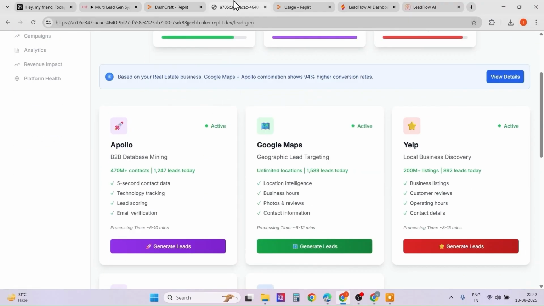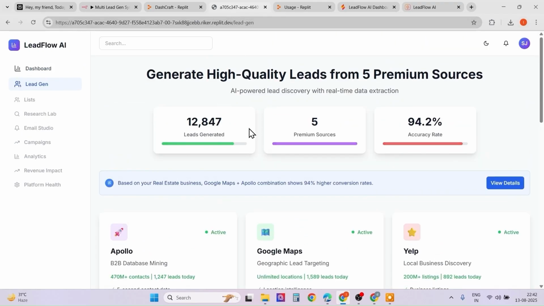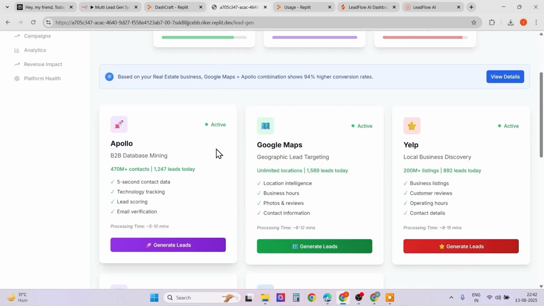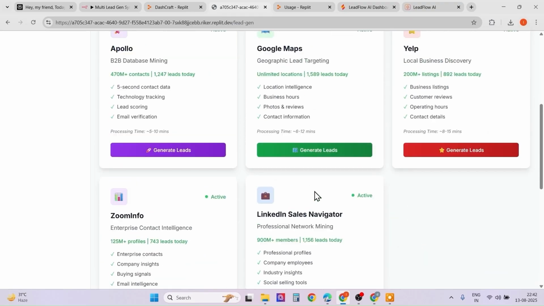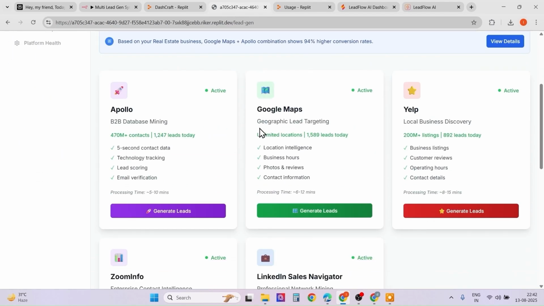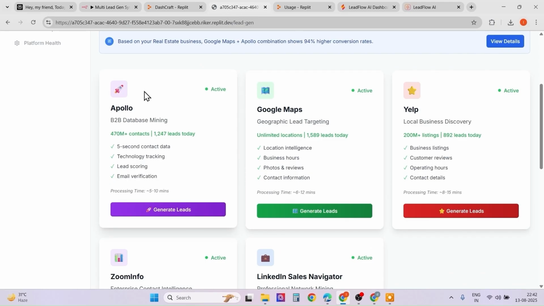For this particular tutorial, we're going to use only Apollo, which means we'll create an inner page for scraping leads specifically from Apollo. That's the main focus, and we'll now create a new inner page inside this application, so we can actually generate leads from it. Okay, so now let me go and create that page, and once it's done, I'll show you. Let me go and provide the details to Perplexity to write a prompt for creating the inner page where we can scrape leads and where we'll connect our n8n automation, our n8n backend, to this front end. This is where the real magic will happen, connecting everything together.